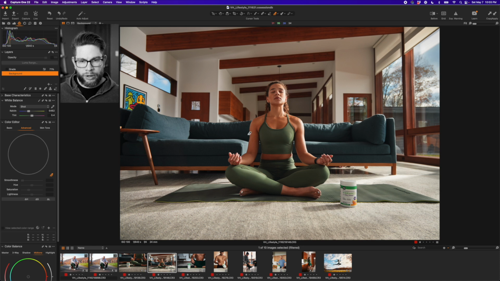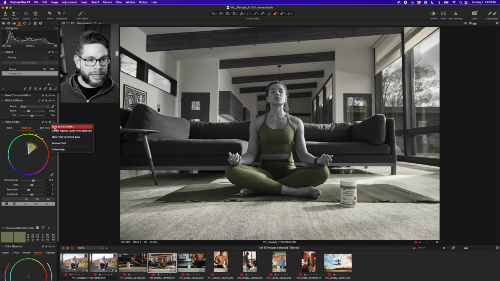Let's say we grab her outfit, and I'm going to say view anything else. Let's get rid of all of that, and let's see how far we can extend. I don't want to get any from that painting. We're going to reduce the smoothness here. Good, that's looking pretty good. And then what I can do is come up over here and say create masked layer from selection.